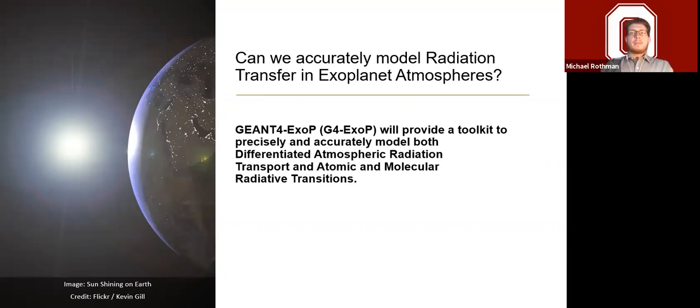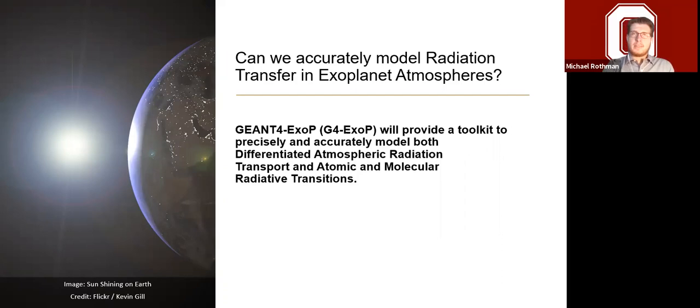Now, in order to characterize these biosignature abundances, we're developing GN4 exoplanets, or GN4 EXOP. GN4 EXOP is based on GN4, a multi-purpose Monte Carlo program package allowing for the modeling of transmission of radiation and particles through matter. GN4 EXOP will provide a toolkit to precisely and accurately model both differentiated atmospheric radiation transport on the macroscopic level and atomic radiative transitions on the microscopic level.